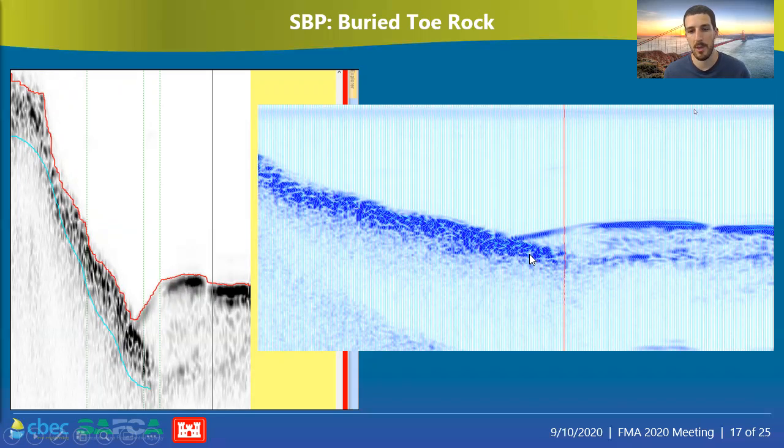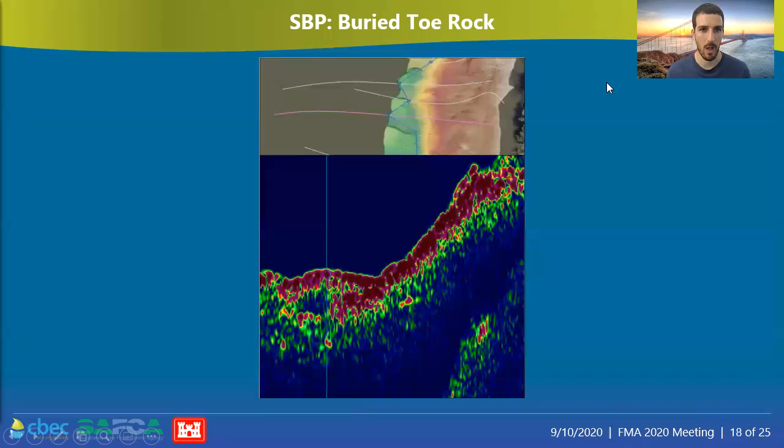And we use that information in order to, one, map out the extent, but also to provide an assessment on whether or not the as-built information is still valid. And if the as-built information is still valid, then we can use those as-builts to calculate the existing toe volume that is available for launching.